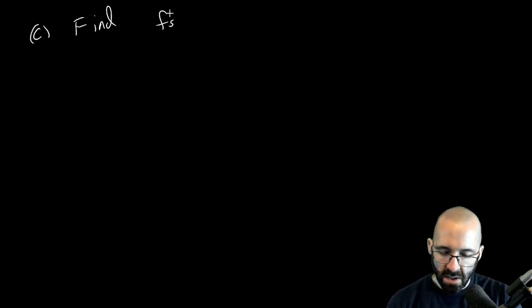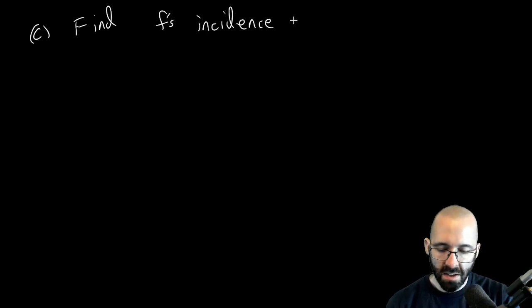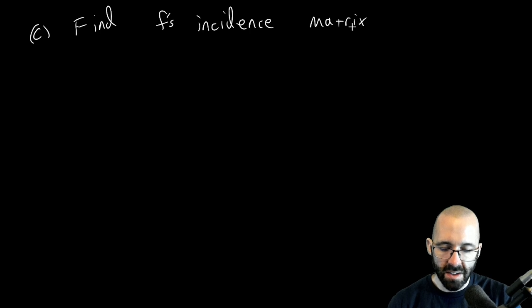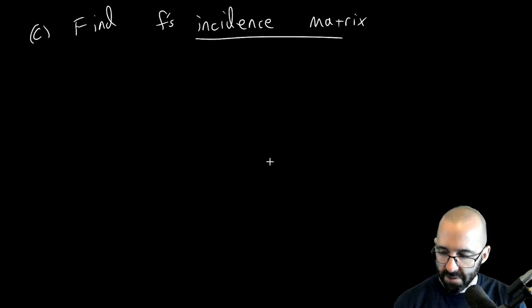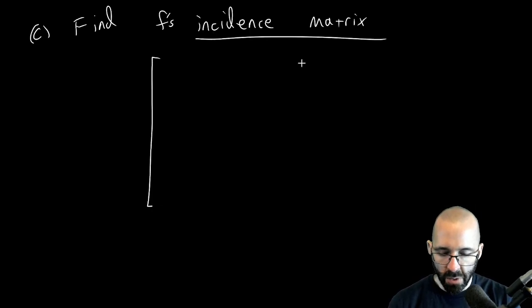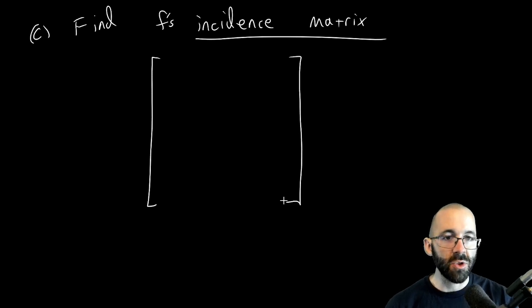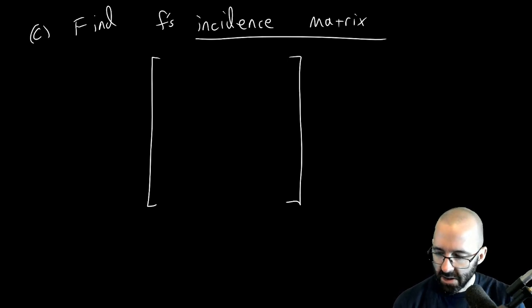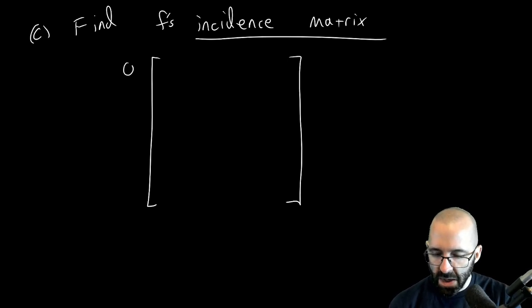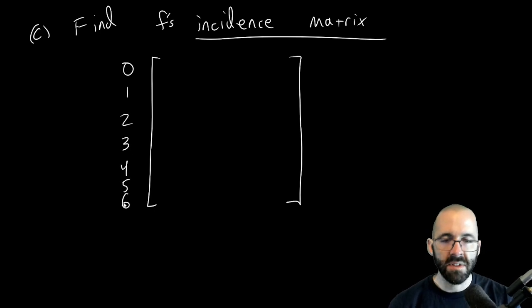And then we also have something that we're going to call an incidence matrix. And I'm not going to fully define an incidence matrix, but I will just show you what it is and have you finish it. So lo and behold, shouldn't be a surprise, the incidence matrix is a matrix. You should have had experience with matrices in your time here. So an incidence matrix is a matrix of zeros and ones.